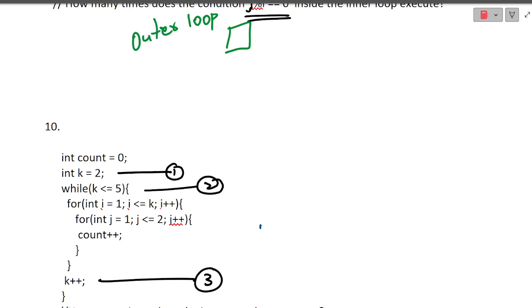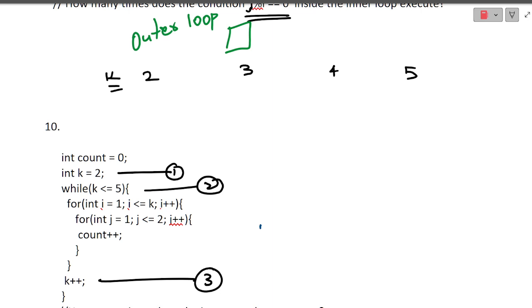You can just pause this video and write it out. So what will happen? The value of k will be, at first, 2, then 3, then 4, then 5. Yes or no? I am talking about the outermost loop. See, my k is starting from 2 and every time it is incrementing by 1 and it is reaching till 5.